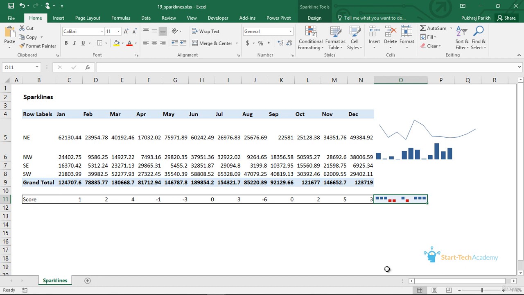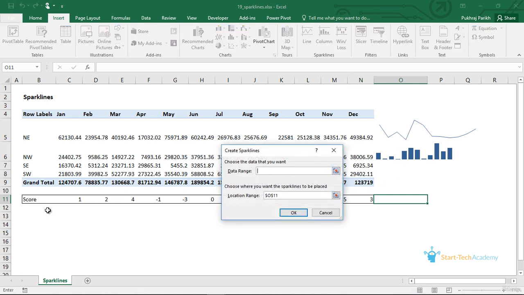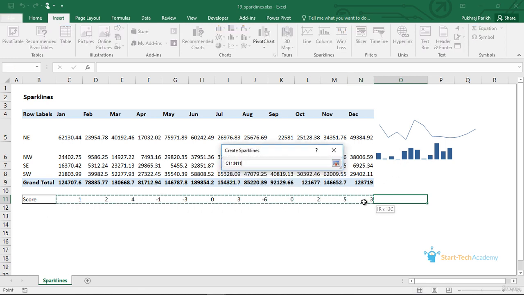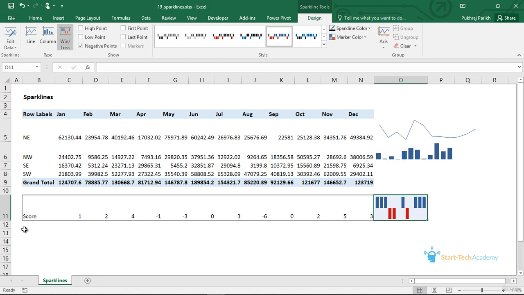So to create this, let us clear it first. Win-loss, the data range. Okay, so you can see here's our win-loss type of Sparkline.